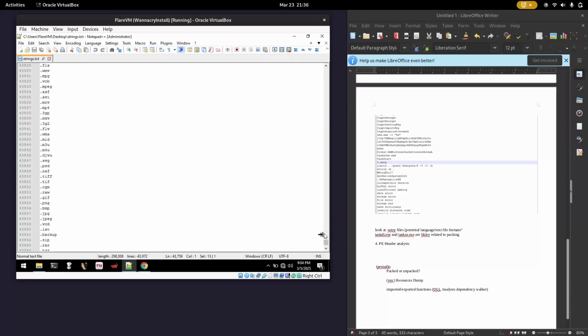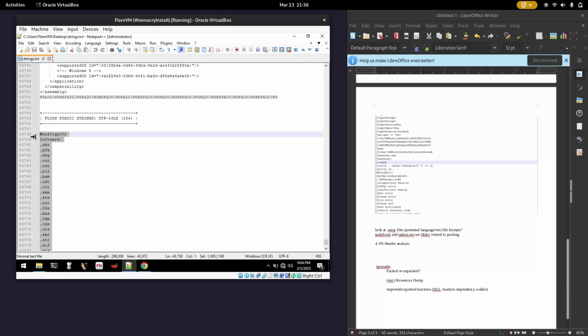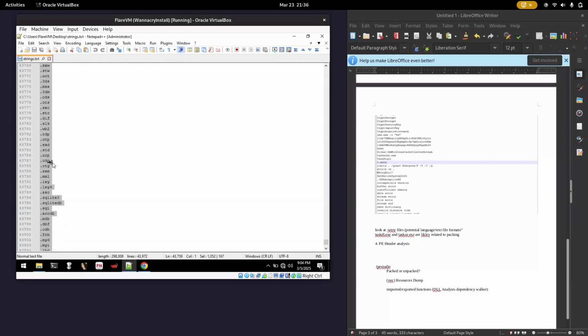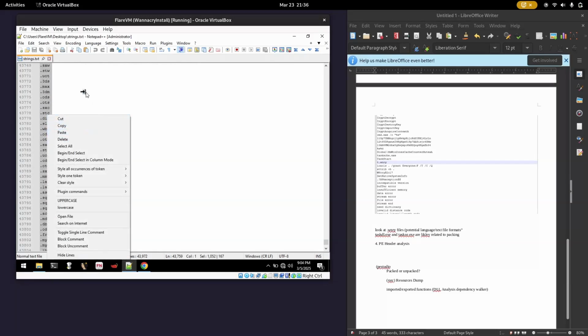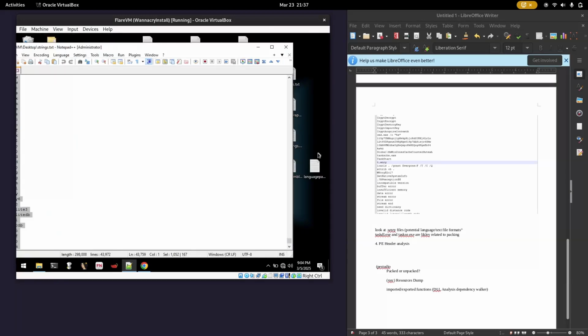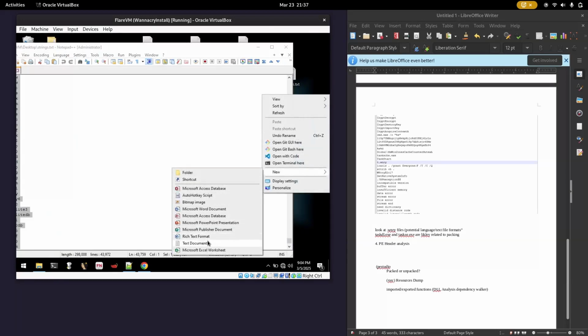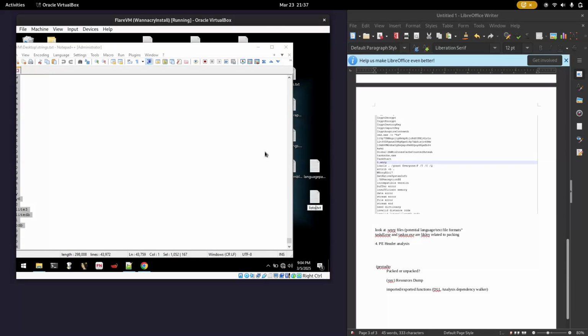And then just looking at this, this is likely a list of key registry extensions, or so I have two guesses of what these two things can be. This is likely either the software that it targets, like when WannaCry is going through your file system, it could be targeting these files particularly to encrypt. We could do some testing on that to see if it's true by giving a file some file extension not listed here, or this could be a list for altering your registry keys, but it is still worth writing it down. We can have that here, and then we can name this list of file extensions.